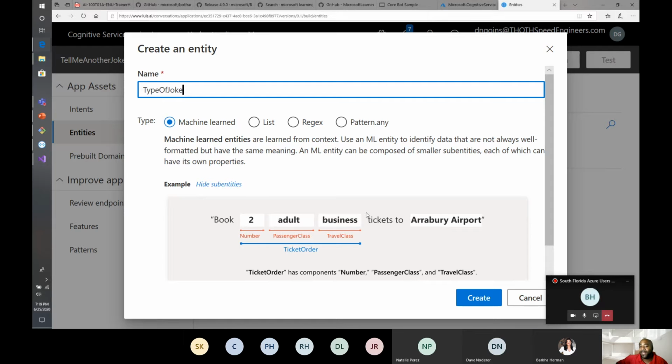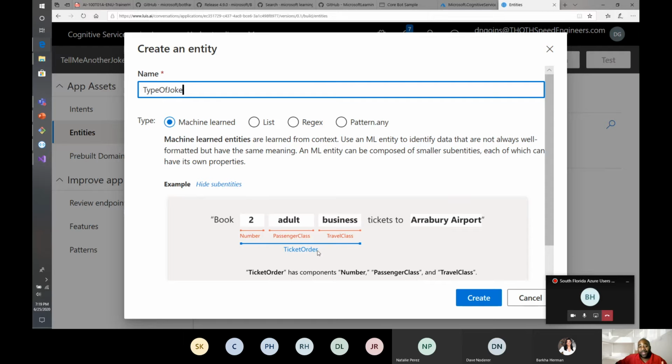If we were doing some book a flight phrase, someone could say, book 2 adult business tickets to Airbury Airport, right? And in this scenario, it would take 2 as the number of tickets, and adult as the passenger class entity, and business as the travel class entity, and all 3 of these together represent a ticket order entity, right? So this is a composite pattern that basically, when this phrase comes in, it extracts out the number 2, the word adult, and the word business, and applies them to these parameters or properties of the ticket order class, let's say.